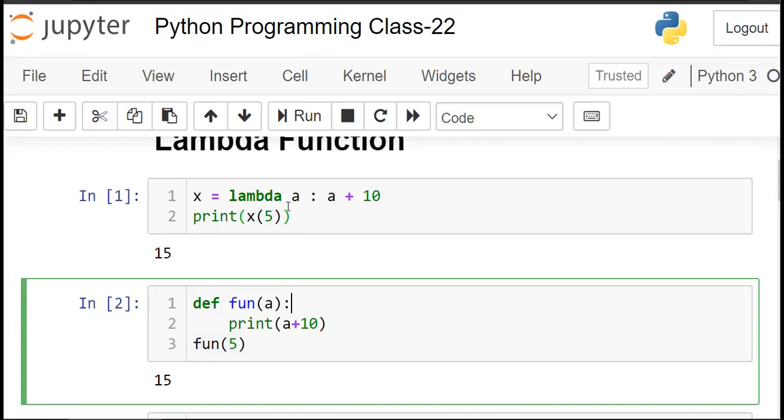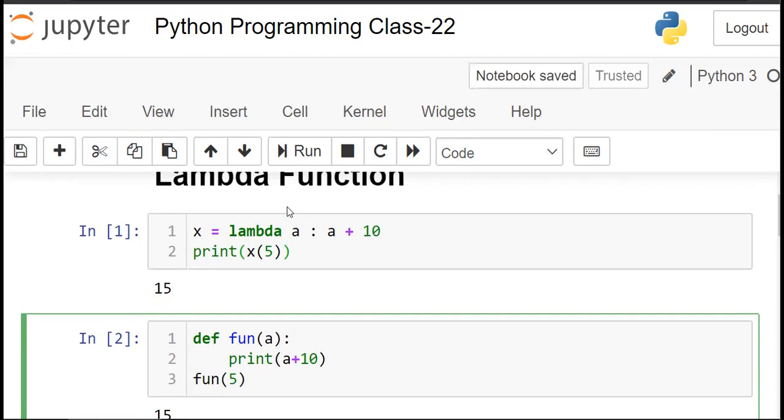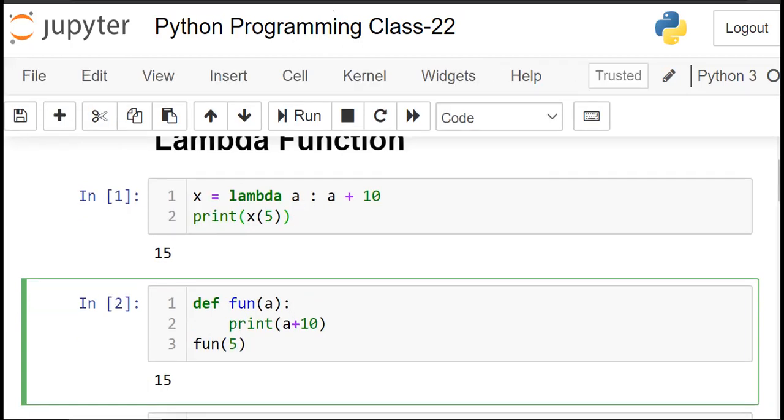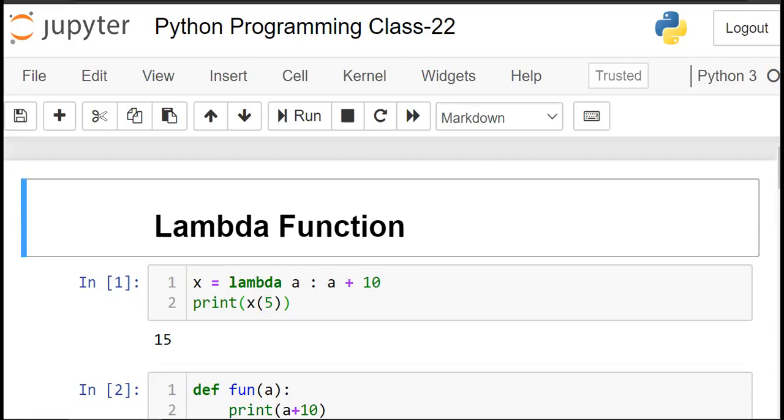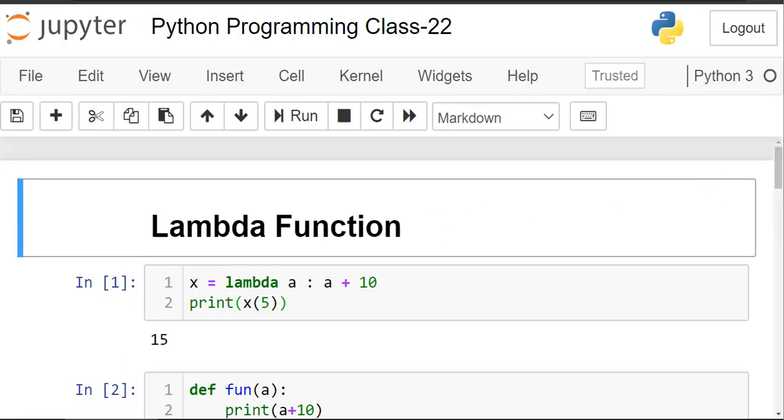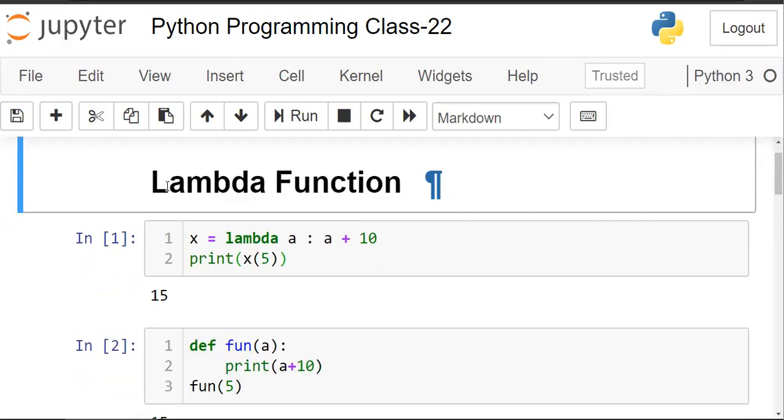When you find x(5), okay, print x(5), I got x(5). The first difference is we don't write any name. And you will see later, it will be very useful. In combination with functions also, we can use this one. Okay. So let me repeat once again, because the whole class will be a waste otherwise. Here, lambda function, it's new to you. In functional programming, we use lambda function. In object-oriented programming, you must have seen.